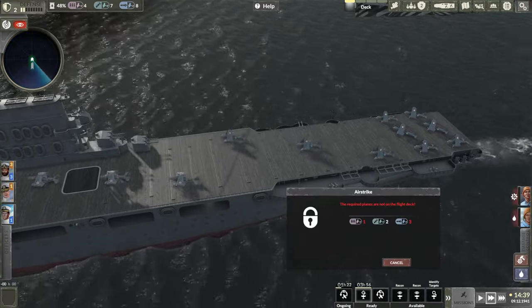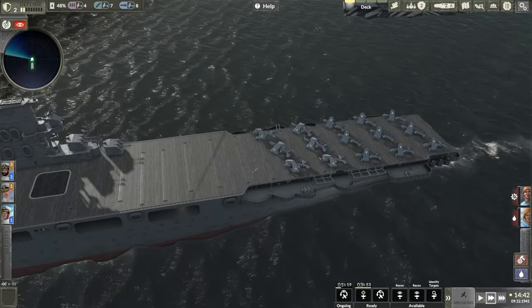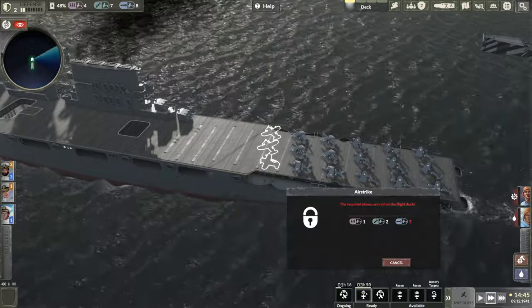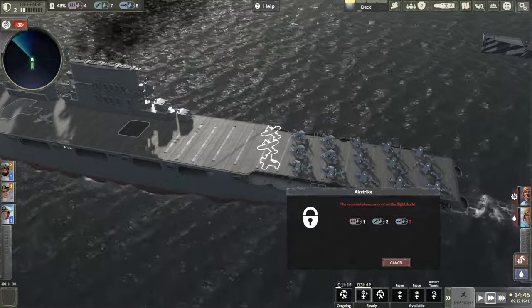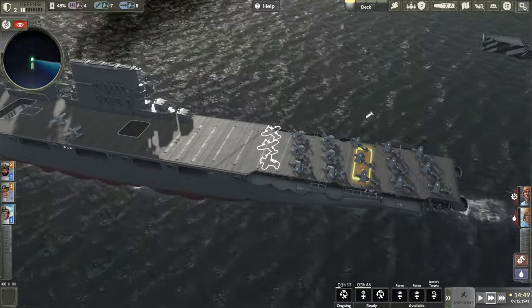So... we need one fighter plane. Issue a fighter squadron on the deck. And that's it, we're good. And one torpedo, yeah? One fighter and one torpedo.